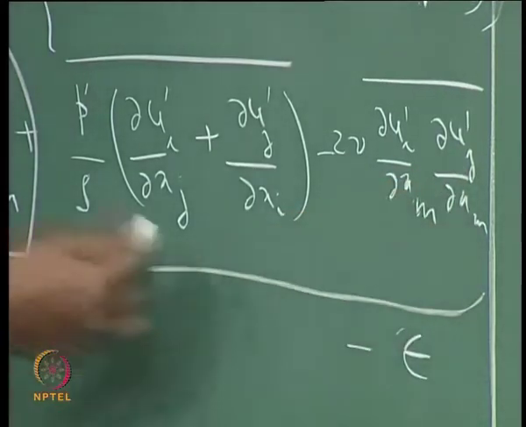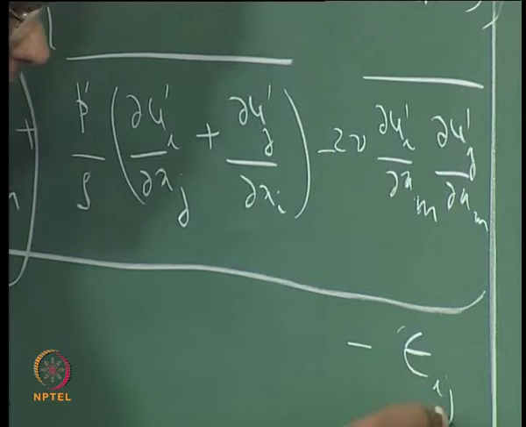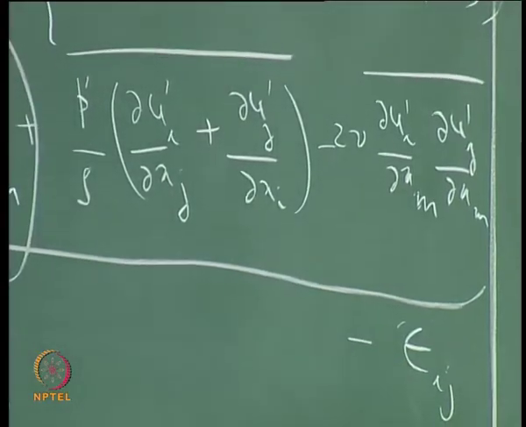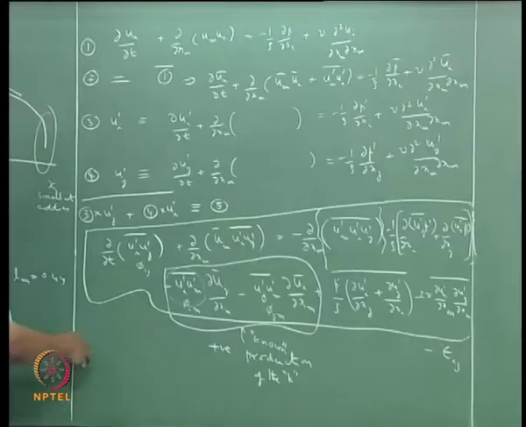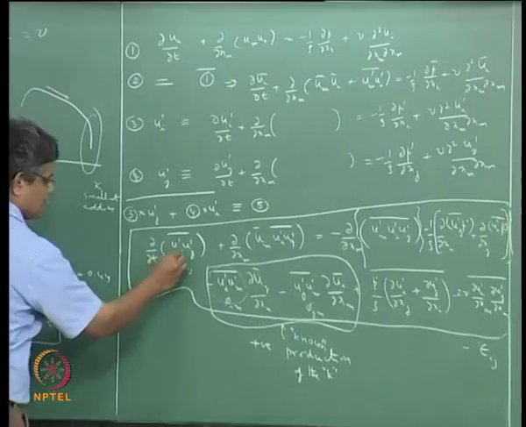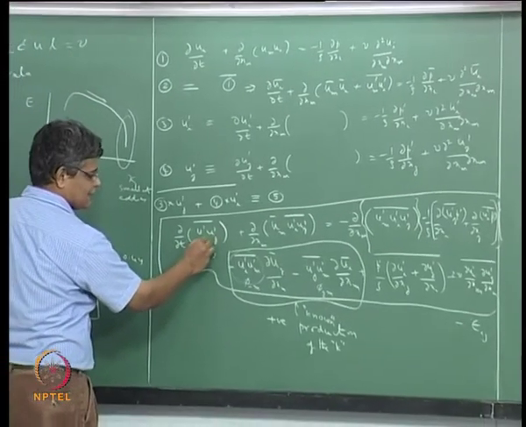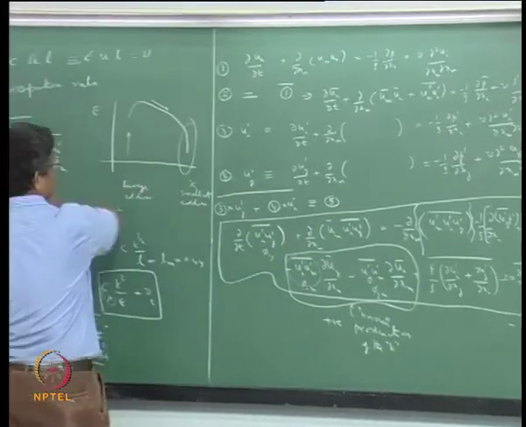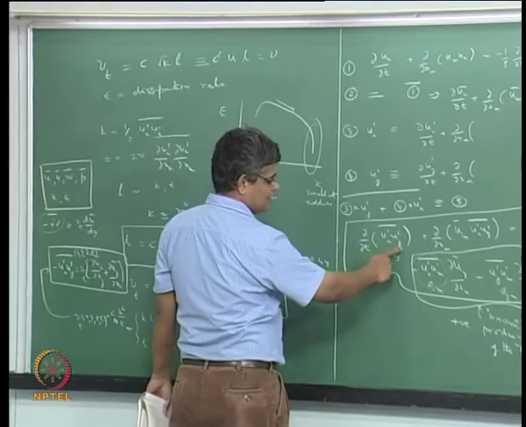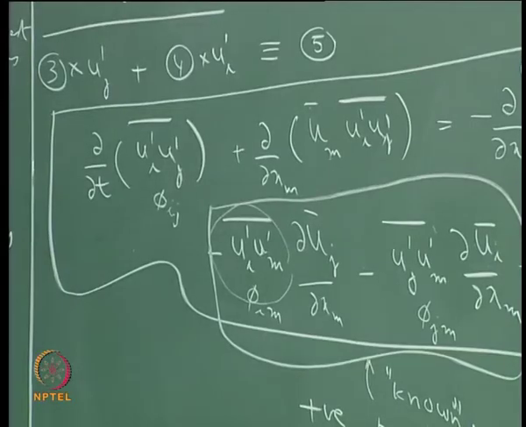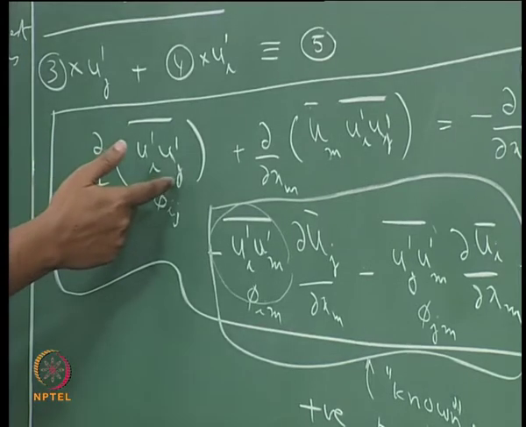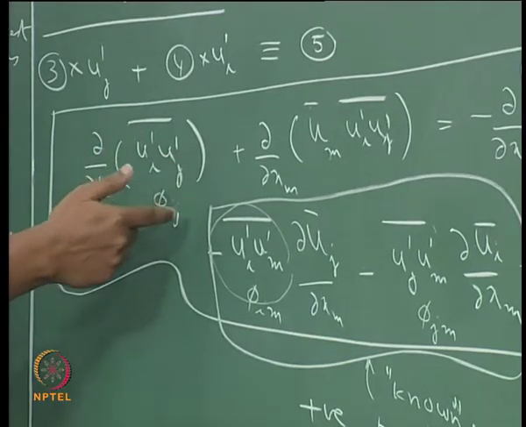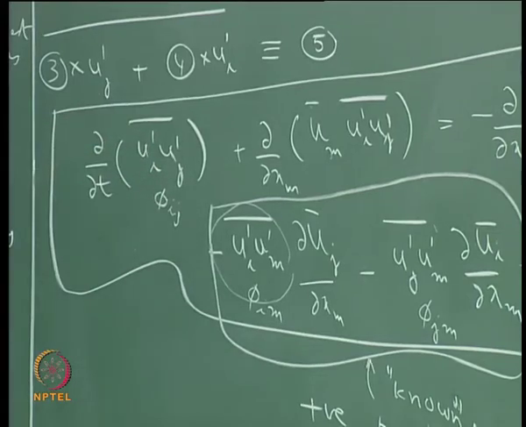and in the present form it will be epsilon ij, but in order to derive from this the expression for k, we have to put i equal to 1 and j equal to 1 here, and then write an equation for the u prime square, and then you put i equal to 2 and j equal to 2 here, and then do the corresponding thing. So essentially when we put i equal to j equal to 1, 2 and 3, we get the 3 normal stresses, and then we add them together to get the overall k equation.